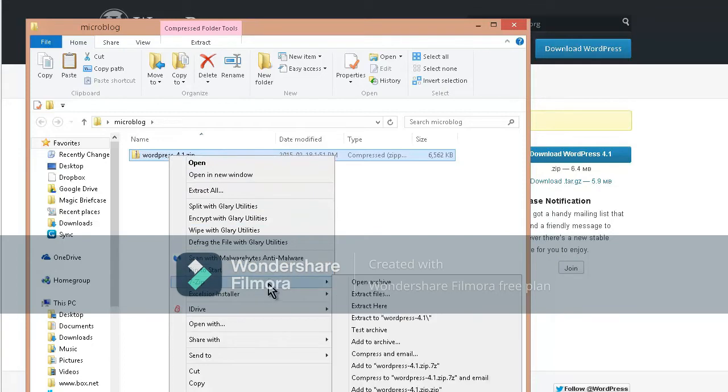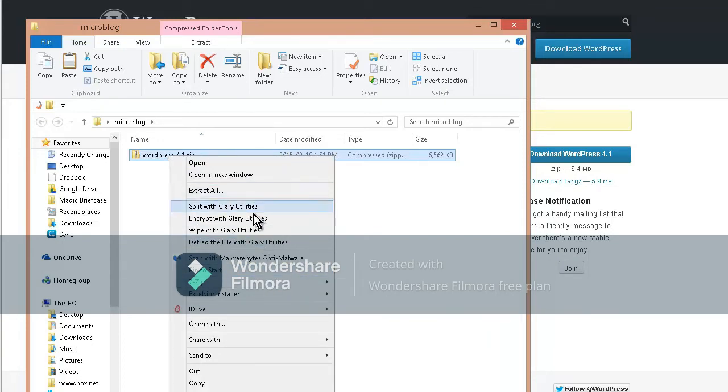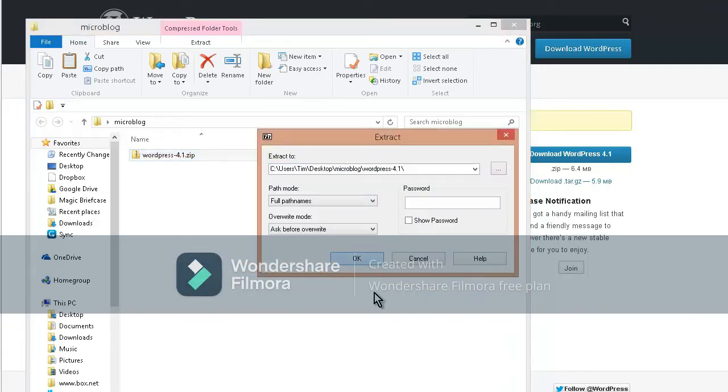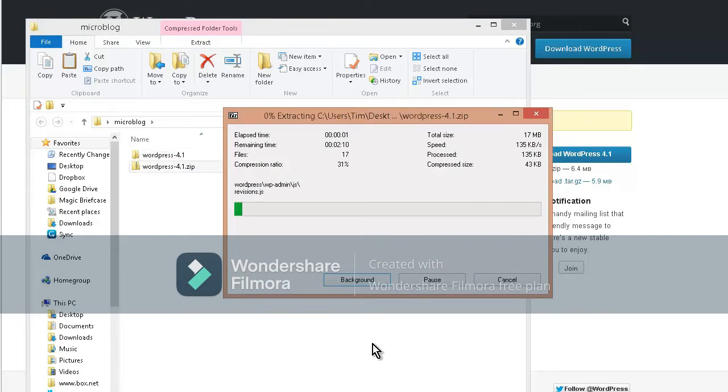I use 7-zip, which you can download for free. You can also just use extract all that's built into Windows. 7-zip I find is quicker, so that's why I use it. Okay, so we'll unzip that. Now the next thing you need to have is an FTP client. You can download one called FileZilla for free. And what the FTP client does is allow you to upload files to your server. So like I said in video 1, you need a domain name and a hosting account hooked together so that you can upload things. Okay, so I'm going to open up FileZilla right now.